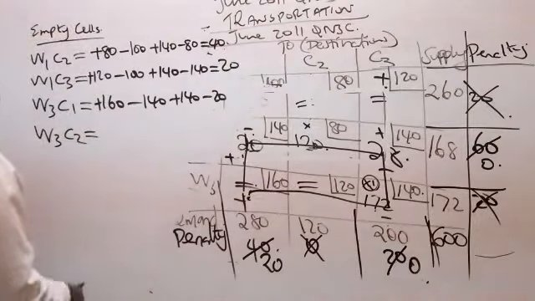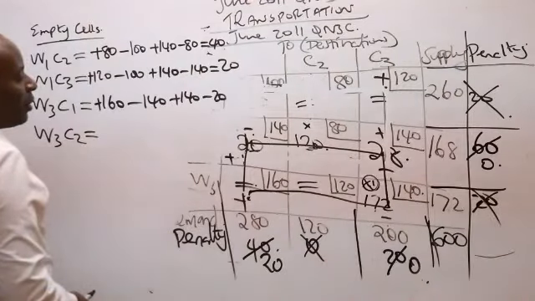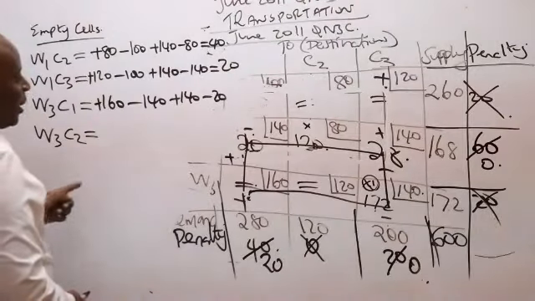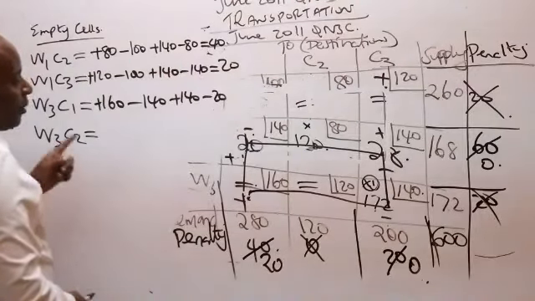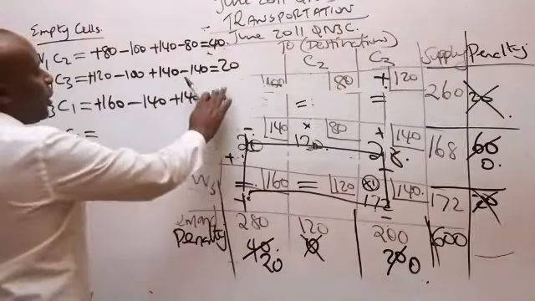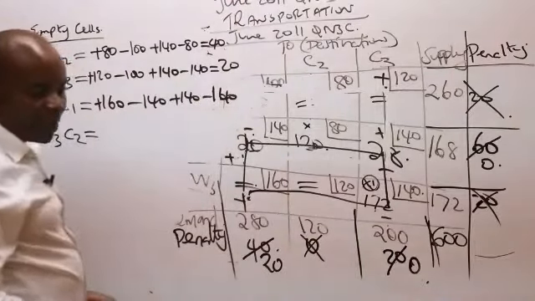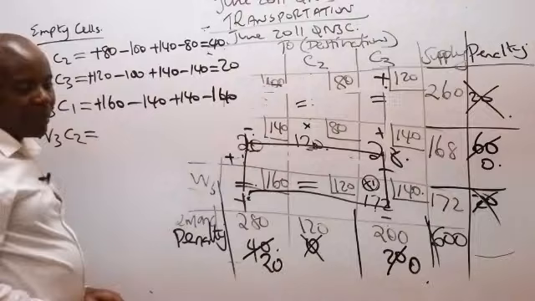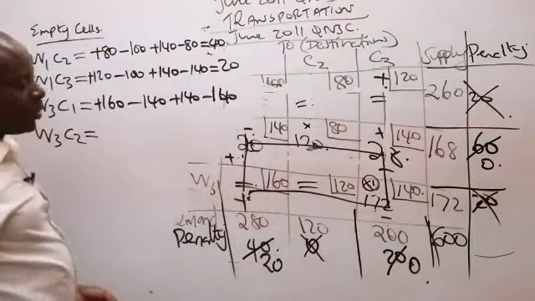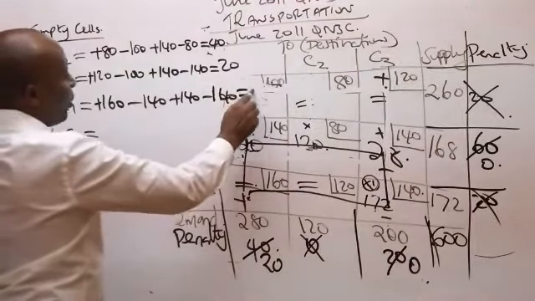So I can see the 140 and the 140 canceling there. Remember, this was 160 minus 140 plus 140, not minus 20, it's supposed to be minus 140. Sorry for that. Minus 140. I subtracted the unit and I'm supposed to take the smaller value. So I can see this and this canceling out. So the final answer will be 20.